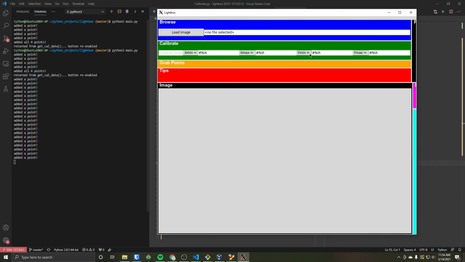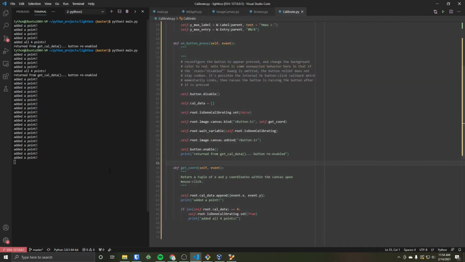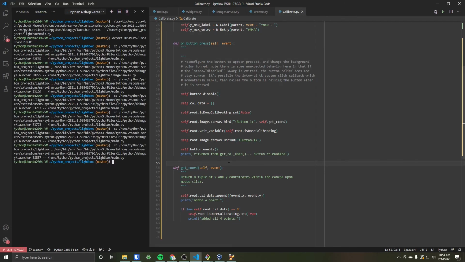And what's even more annoying about this is it is just totally hung up, because if I exit out of this window, it doesn't destroy the application. If I try to break from it, nothing happens. So I have to kill my terminal. So there's something funny going on with this wait variable, like it's not sensing that this is happening. Gotta figure that out.